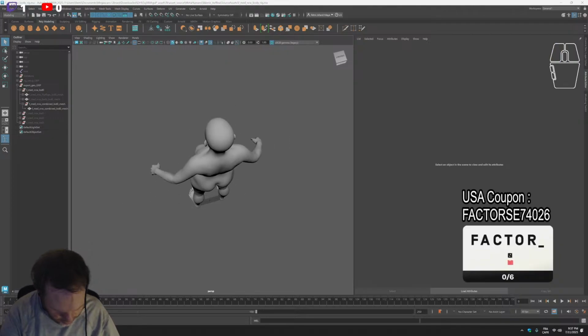Can't select my object in the... pick the lasso. Why can't I select it?